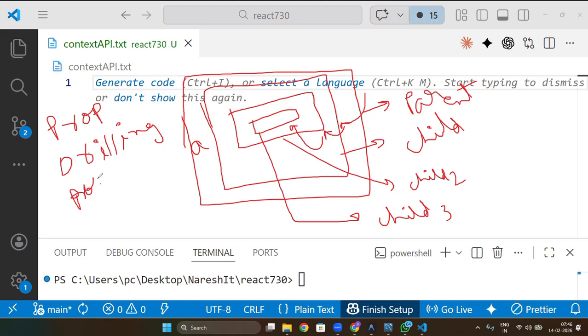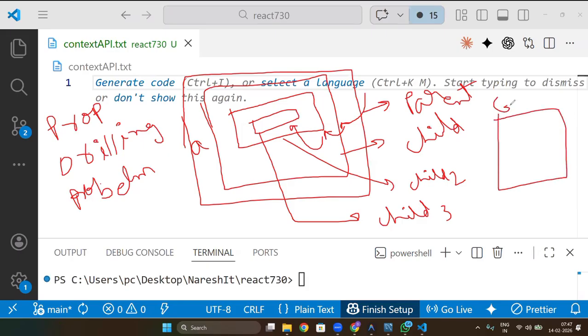So how do you solve this? To solve this problem only, Context API and Redux will be used. If it is a small application, people use Context API. If it is a very big application, people use Redux. What will Context API and Redux do?